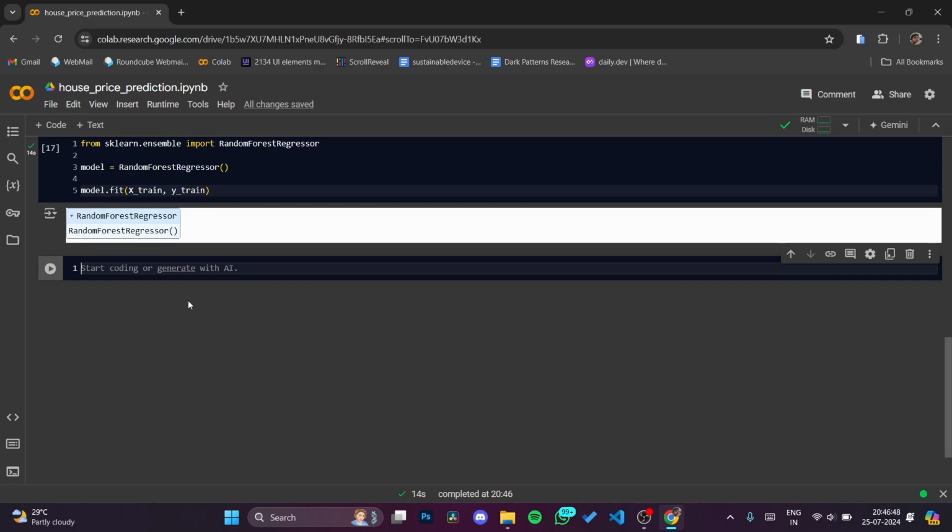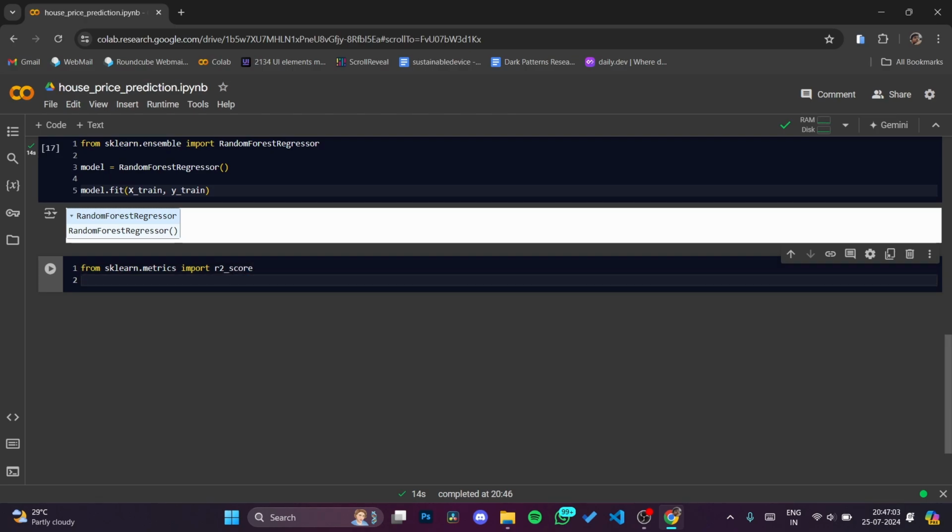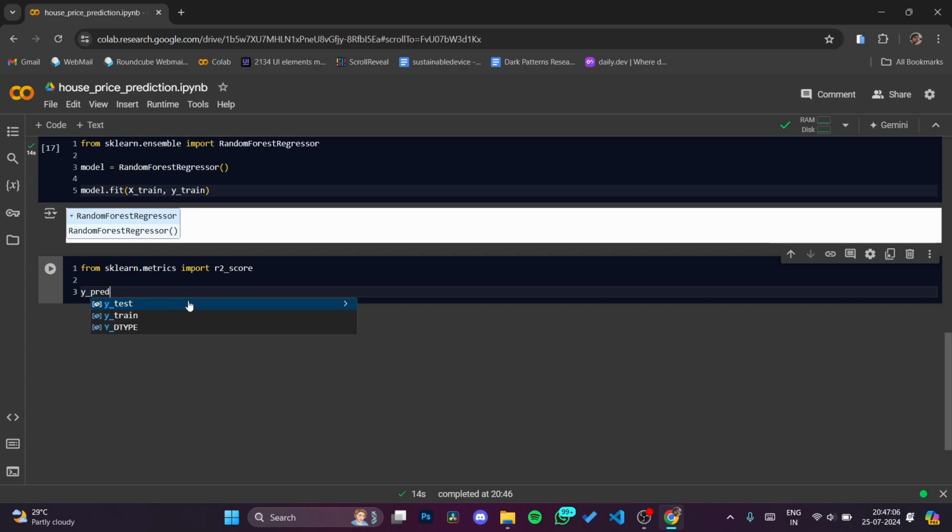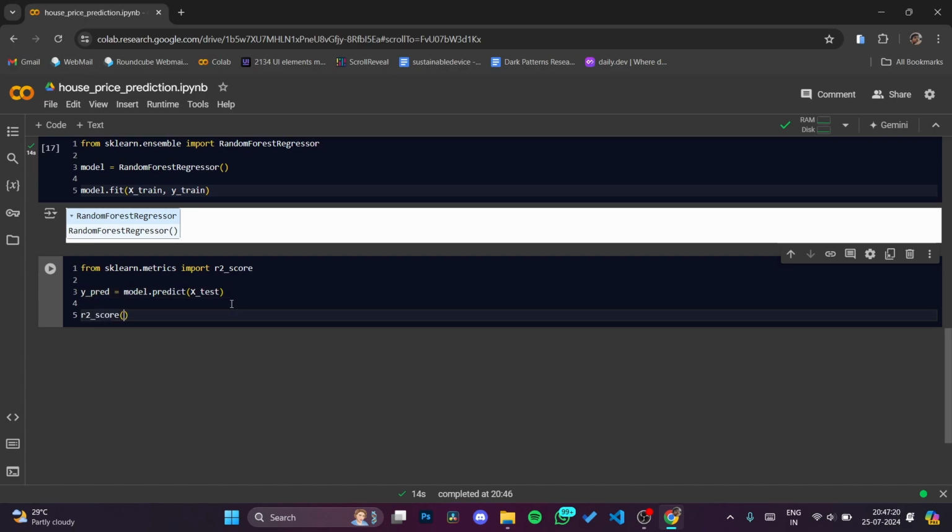After it completes the training process, we can check out the accuracy score using this R2 score that sklearn gives us. So we will import it from sklearn.metrics. We will import r2_score, and let's first get a prediction value. In order to do that, we will just write model.predict(X_test). Based on this testing data, we are going to get this prediction value, and lastly we will get this R2 score of y_pred and y_test. Let's run this, and as you can see, it's giving me 75% accuracy.